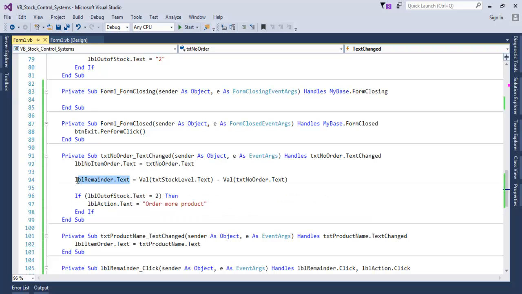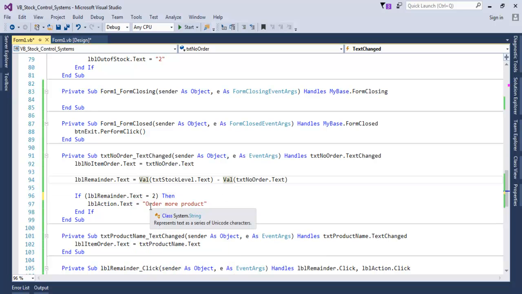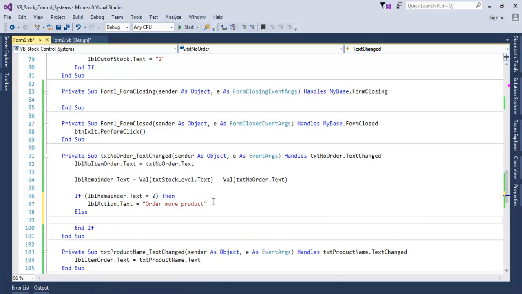LBL remainder if it's 2. Right, only if that is 2. Else, let's say no order required. No order required.